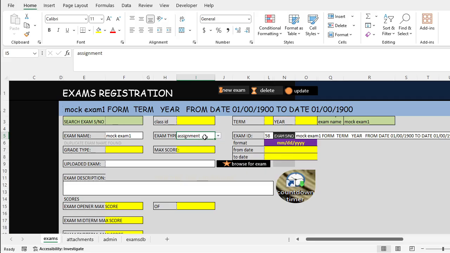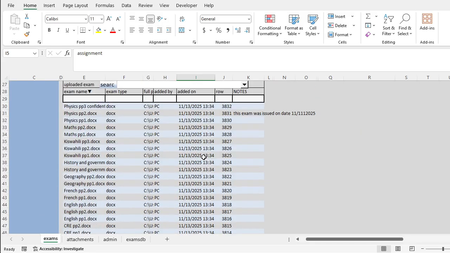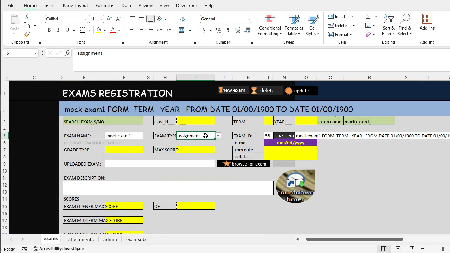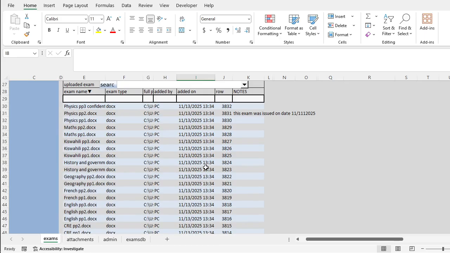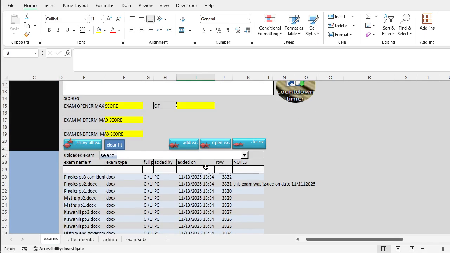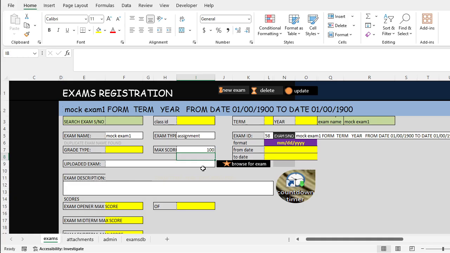You can write that all these attachments are marked for assignment, or you can even write that the maximum score is 100 marks. Even if the marks are just 80 or 90, for example for agriculture, the teacher concerned can convert to 100 marks, and then set the from date and to date, and then browse for this exam.